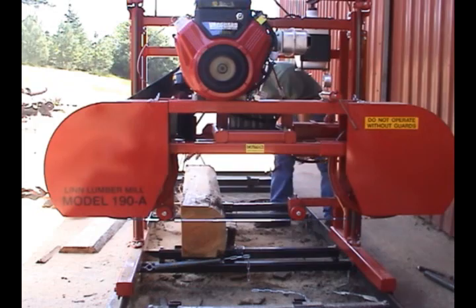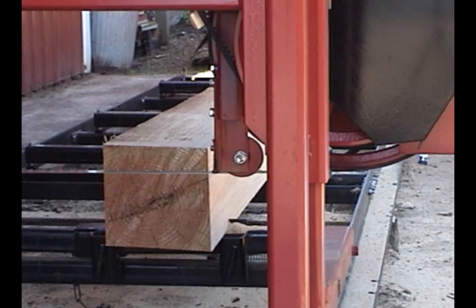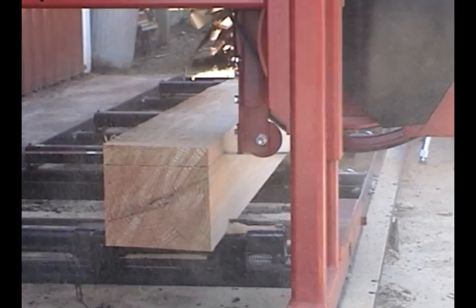Next up, the electric powered version. We're using a 7.5 horsepower single phase electric motor here. The electric motor rating can be multiplied by 2 to 2.5 times to get the equivalent in gas engine power. So this motor could replace a 15 to 18 horse gas engine.